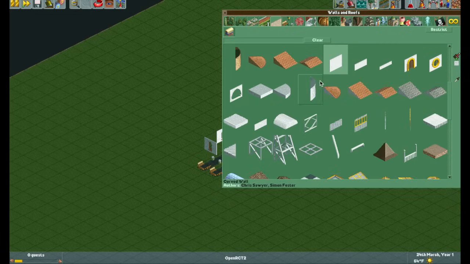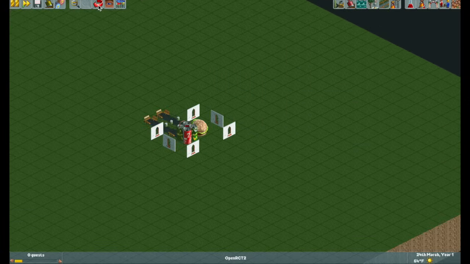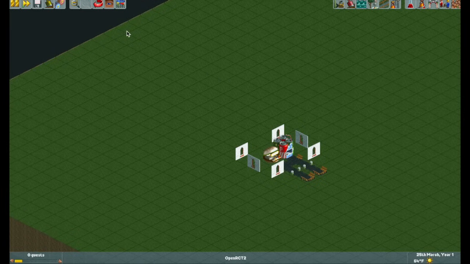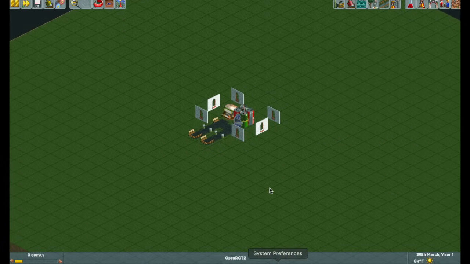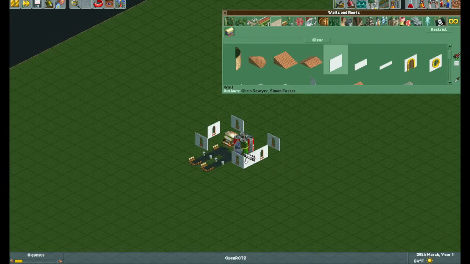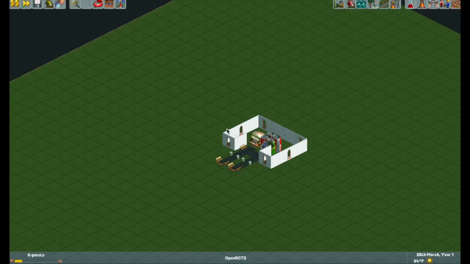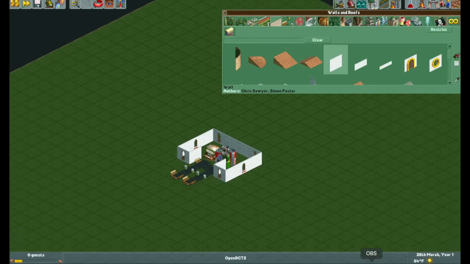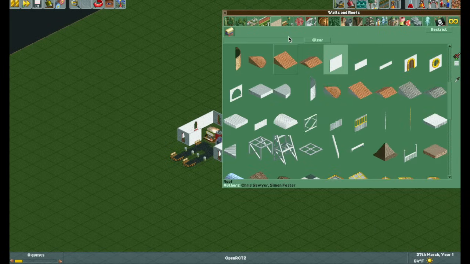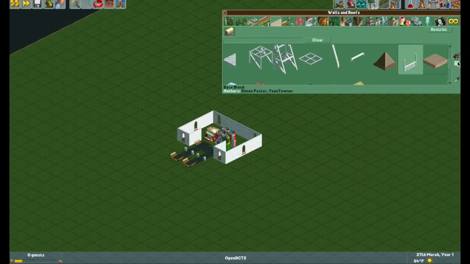I like to build sort of a frame for my structure that I'll then add to later. And so this one, it doesn't even have to be anything crazy. This is literally just a rectangle. It doesn't have to be that exciting. What I like to do is then add these little pieces on the side. Not necessary. It kind of creates the illusion that these walls are connected, and I think it makes it look a little bit better. So the next thing we're going to do is we're going to create our entrance.